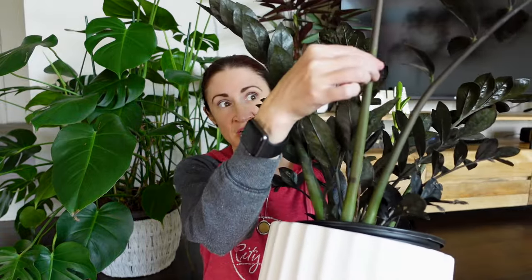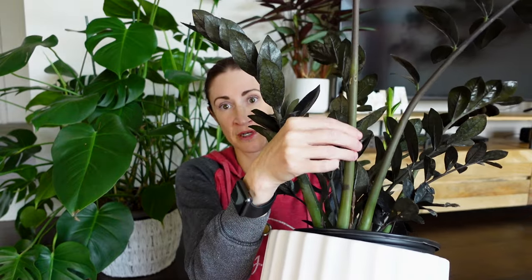Let's talk about the growth pattern for these plants. They are rhizome-based plants and they produce rather sizable tubers off of those rhizomes, and those tubers store excess water. In addition to that, the stems on this plant are rather thick, so they also can store additional water and nutrients for extended periods of time. These plants can get up to two to three feet high and two to three feet wide — sometimes wider — but how wide they get is going to depend on the amount of light you're giving them, because they will sprawl to stretch to reach the light.